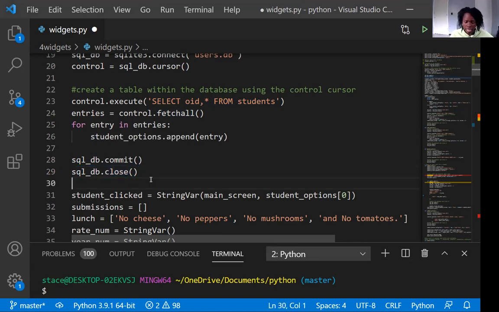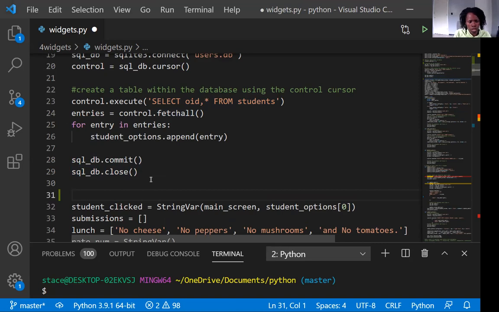Now, after we did that, we're going to set up some other global variables. So we have a string var. I don't know if you remember string var, but string var is one of those special types of string variables for Tkinter widgets. And that string var we have already initialized.